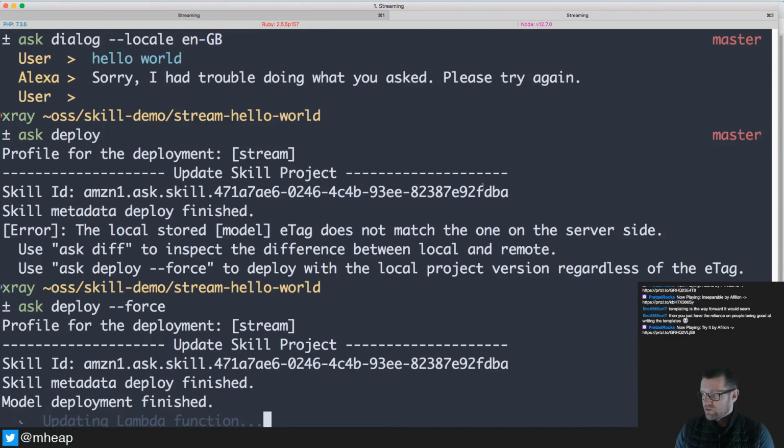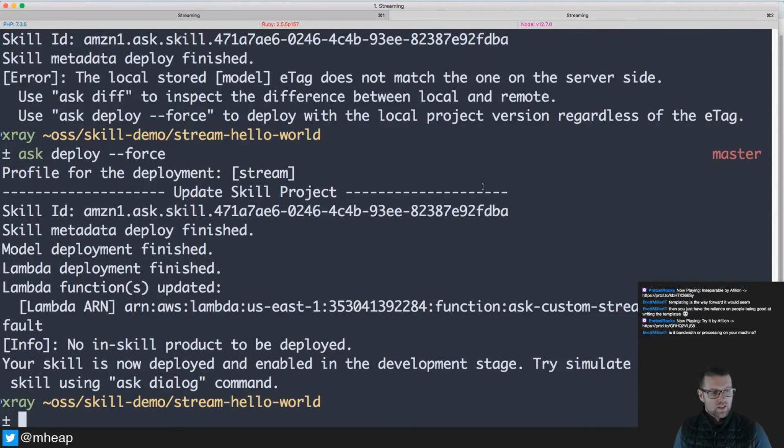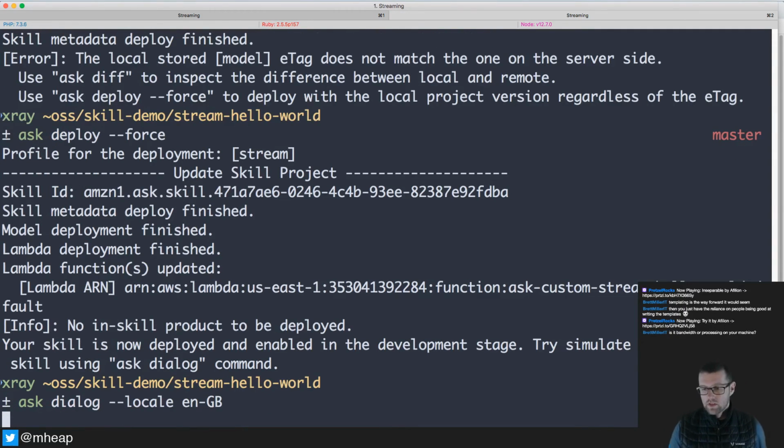Like I'm just looking over at OBS and it's doing okay, but sometimes it just craters when I try and run ask deploy and it's uploading the Lambda function. It wasn't so bad that time. Is it bandwidth or processing on my machine? That is a very good question.